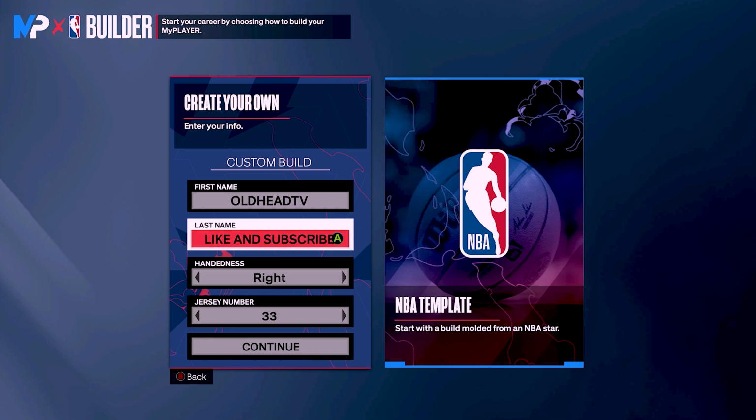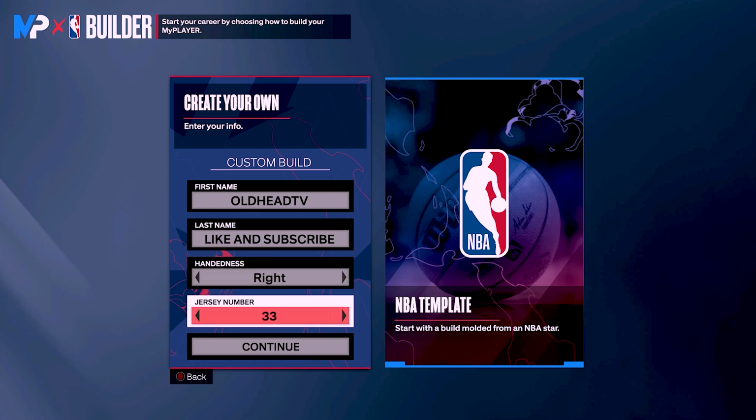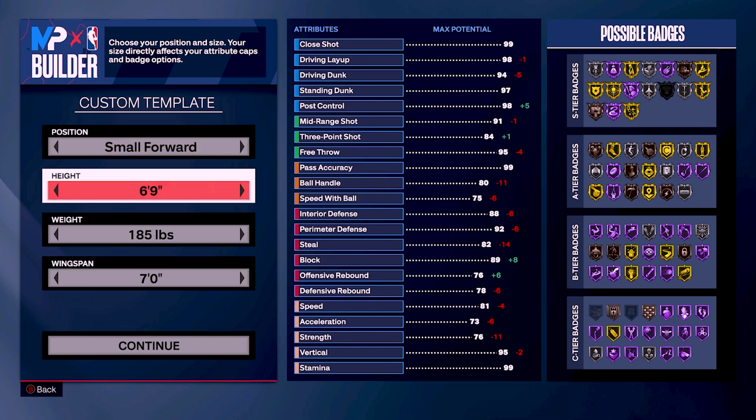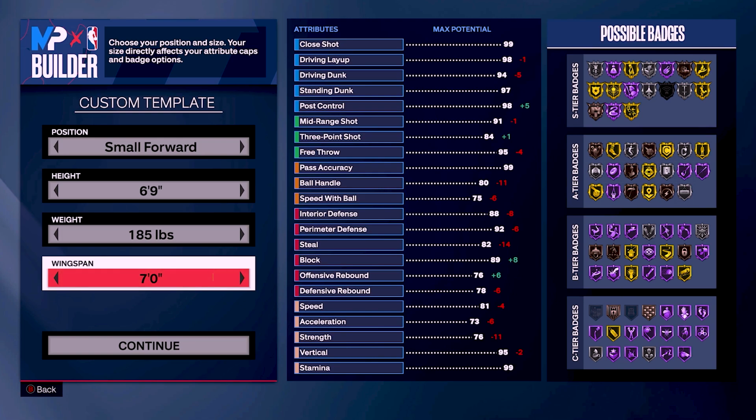Alright, so for the shooting hand, right or left doesn't matter, jersey number doesn't matter, but since we're making a Larry Bird build, we're gonna go with number 33. Now, let's get into the custom template. For the position, we're gonna go with small forward, the height is gonna be 6'9", the weight 185 pounds, and the wingspan is 7 feet. Now let's get into the attributes.